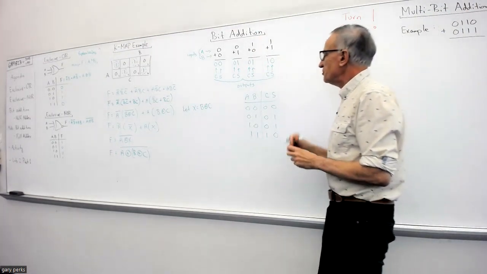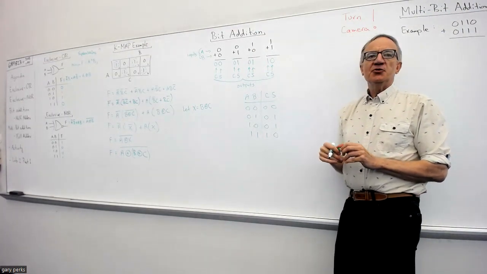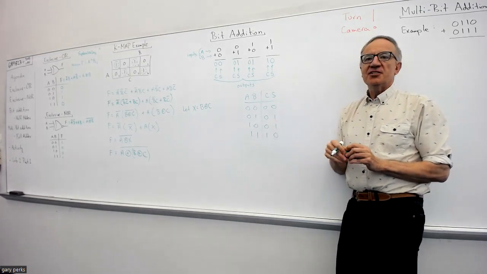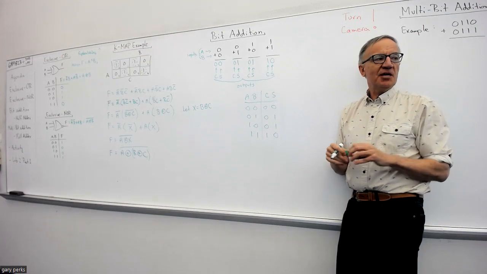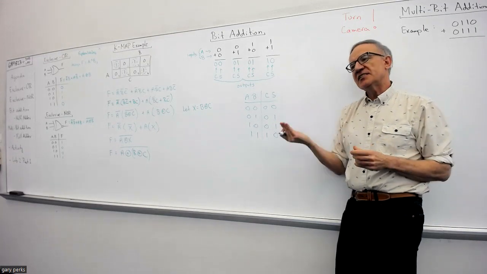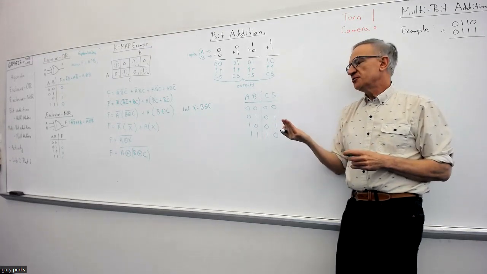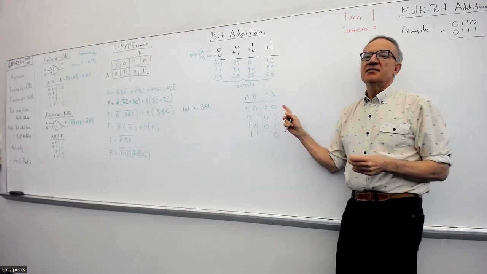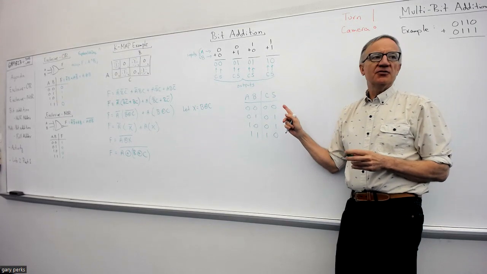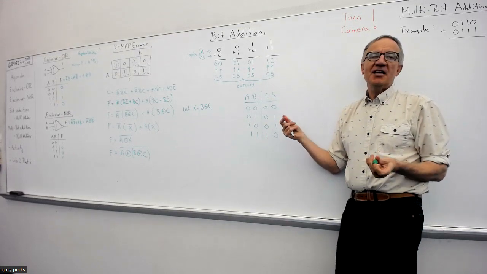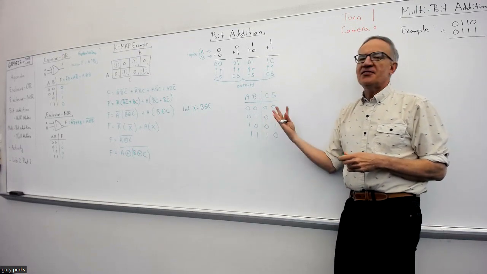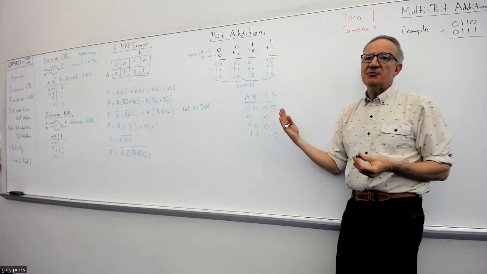So now from the truth table, we can get Boolean expressions. You can also put this into a K-map, right? Just like you can put an 8-row truth table into an 8-cell K-map and a 16-row truth table into a 16-cell K-map, you can put a 4-row table into a 4-cell K-map.